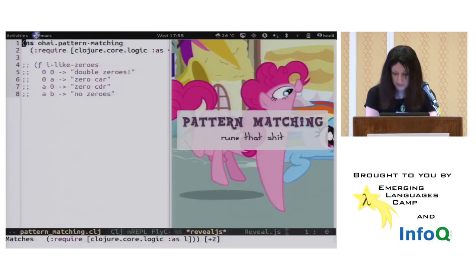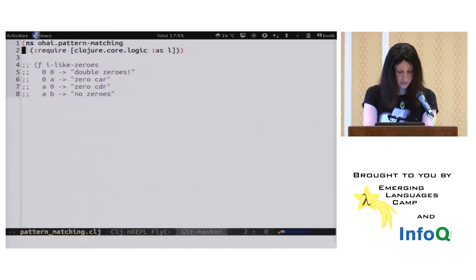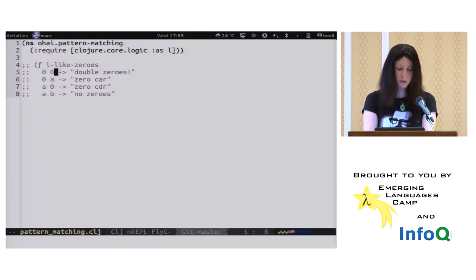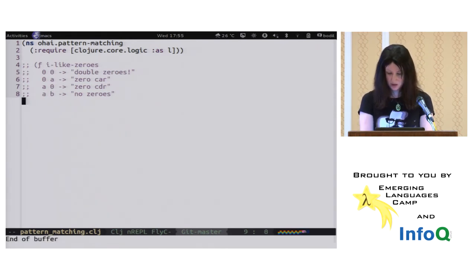Pattern matching. OK, suppose you have a function like this. I like series. So we want to match the first case if you call the function with both zeros as arguments. And we want to match a 0 and whatever, and a catch-all case at the end.